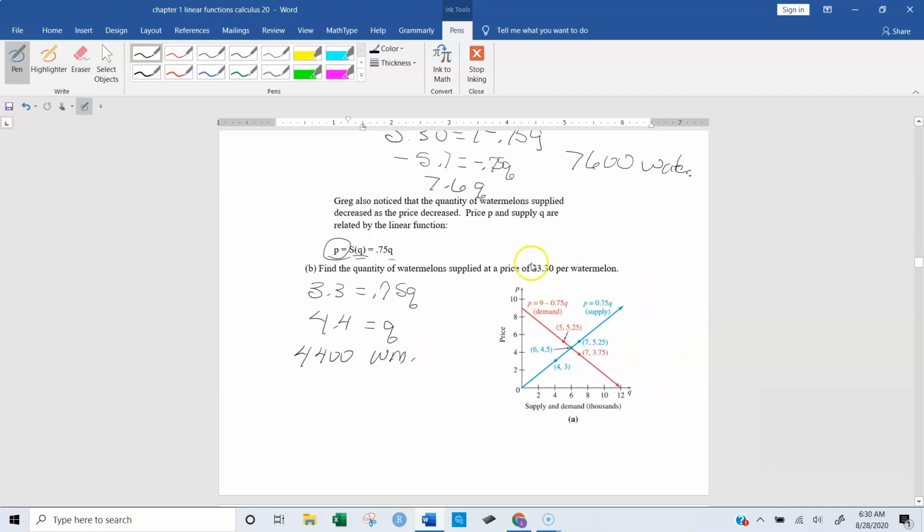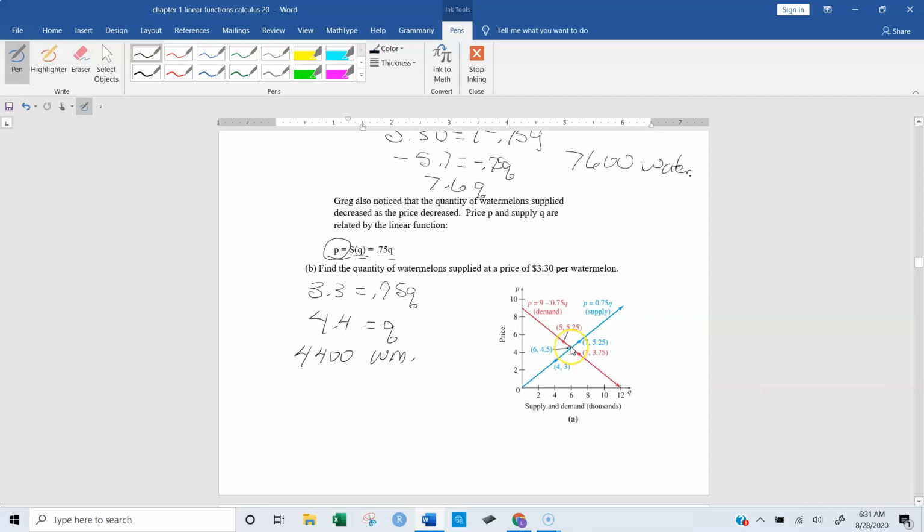All right, I wanted to show you a graph over here so you understand what's going on. So right here, your price, remember it had a negative, so this is a negative slope. So as the number of watermelons increases, the price goes down, which makes sense, supply and demand, right? Here, this one here is your supply. As your supply goes up, our price goes up. So I have more, I can charge a little bit.